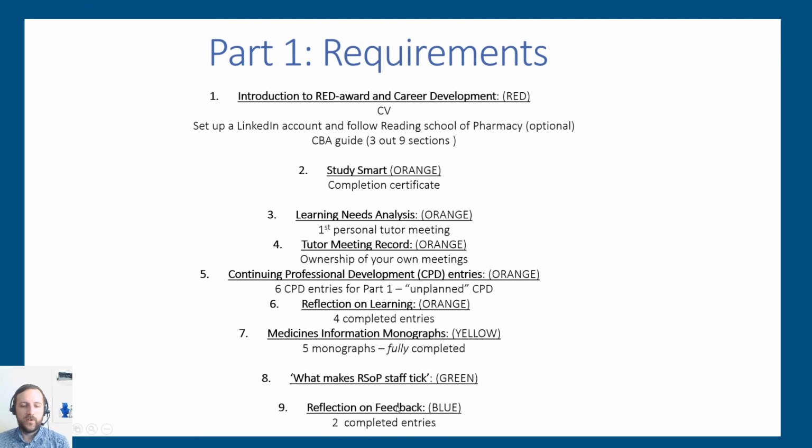The final section is your reflection on feedback. So this is reflecting on some feedback that you've received for any work that you've completed throughout this year. It can be in-class feedback even, so if you had some feedback on a PAMS consultation that you wanted to reflect on, you can look at how you can improve yourself, improve your skills throughout the rest of the year. Obviously it can be an assessment as well that you want to reflect back on, and you can say, well, these are the good things that I did and these are the bits that we want to work on. And we really want to see that progression throughout the year.